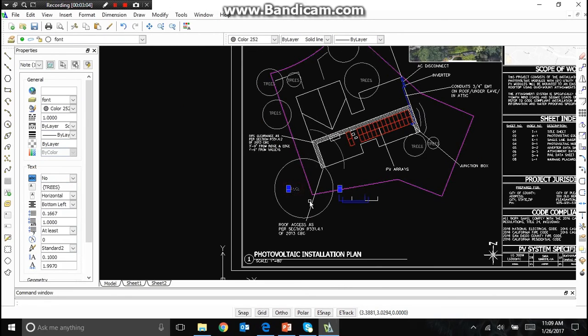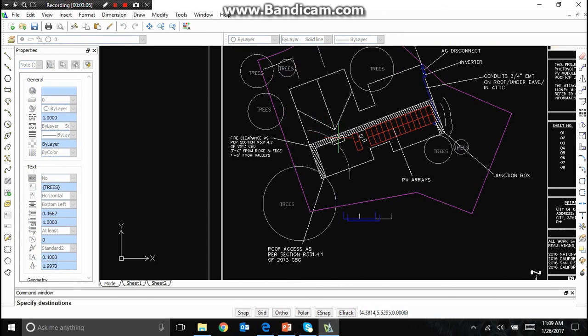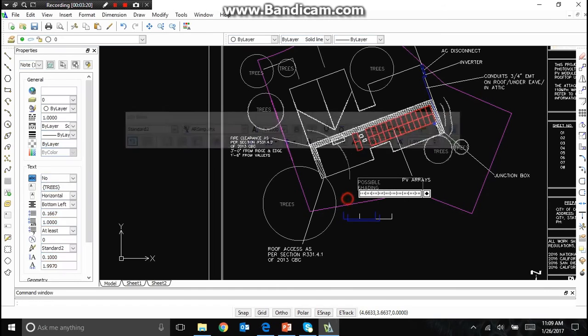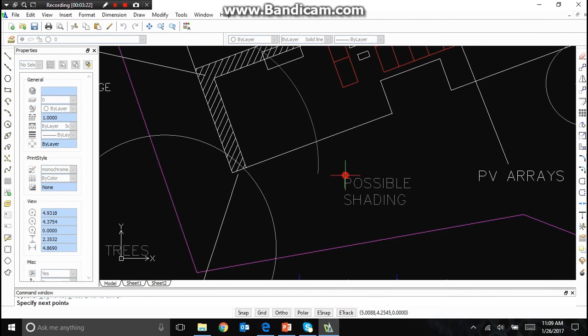Sometimes I will even see that arc. Nobody knows what that arc is, so I will label it just so the homeowner or anybody else will know. Possible shading from that tree, and I will label it.